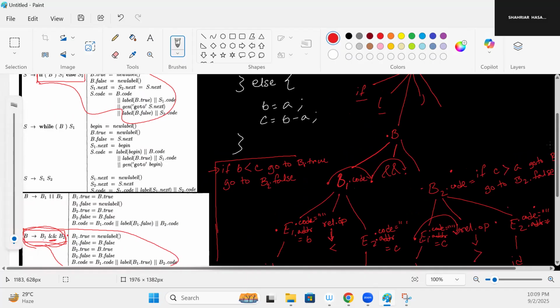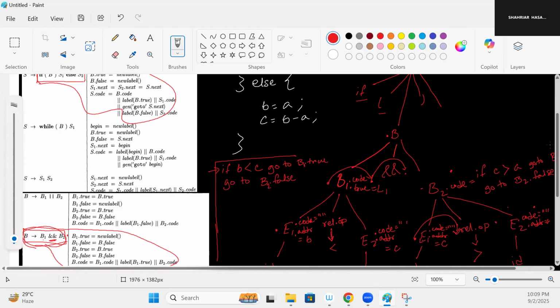So B1 will have this true attribute, and that will generate a new label. This label is, let's say, L1, the first label, since we haven't created any label yet.